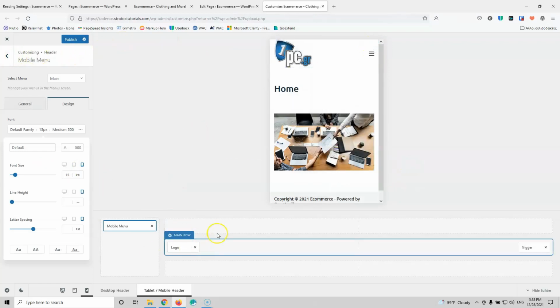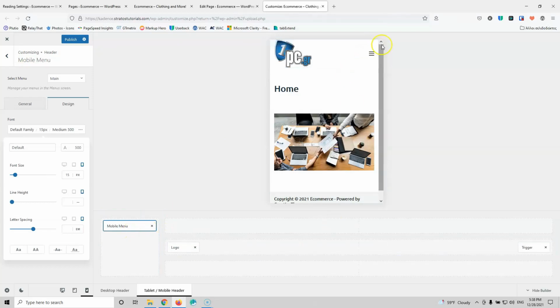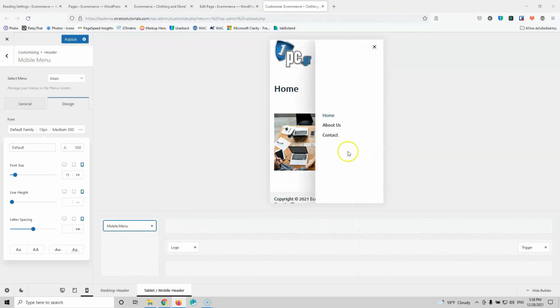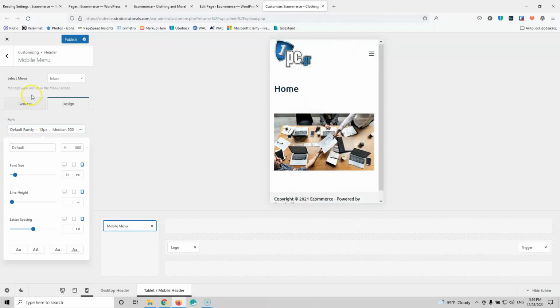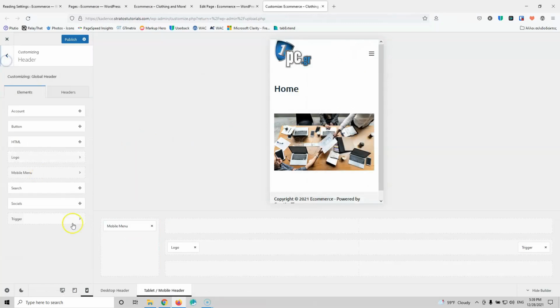Okay, so we have finished with the mobile menu, but as you can see here, we don't have any search. So if you want to put a search for the mobile as well, you have to add it yourself manually. In order to do that, just go back into the elements and let's go into the search and add that in here as well. Search. Okay, in the free version, you cannot add the search inside here. So in the pro version of Blocksy, I usually use the pro version, I have a search box and I use that in the mobile menu.